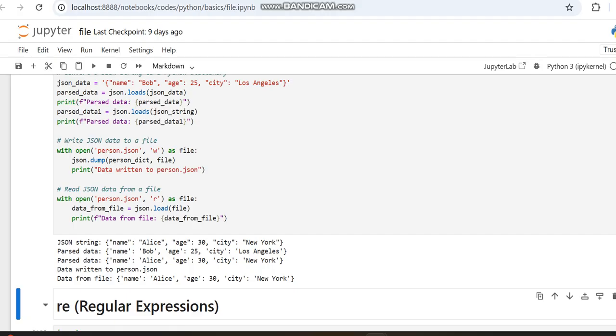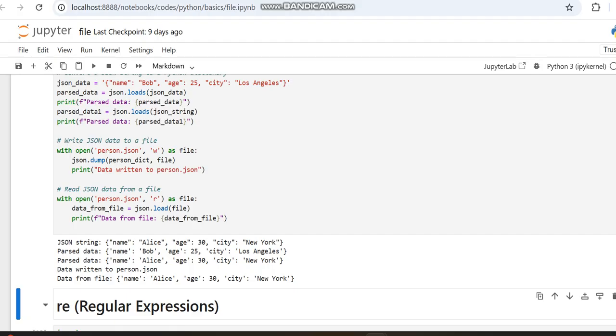I think previously we used W, that is for writing anything into a file, and for reading it is the same. This open command makes sure that the file which we have opened is opened and closed correctly. For that we use the open command both in reading and writing.